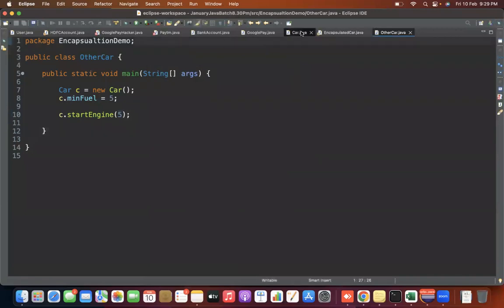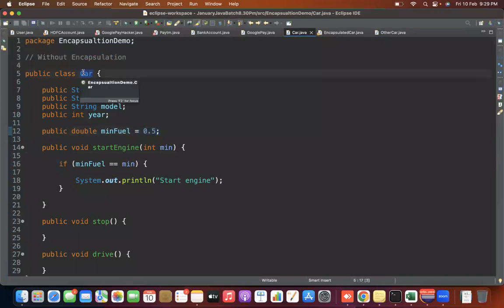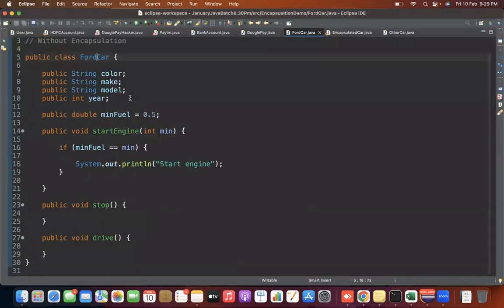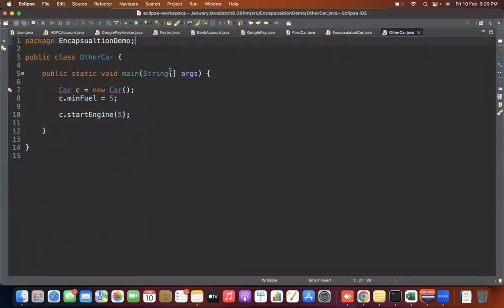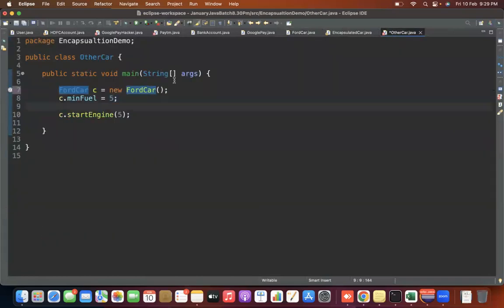But what generally the car company thought, like, hey, if it is 0.5, we can start the engine. That's what the car company has done. Say this is the Ford car company. They have done it like this. But the other car company, which is Suzuki, what have they done? Simply they are creating an object and changing the mileage. If it is 5 mileage, then you can start the Ford car engine. It is not correct, right? It is not a correct statement.